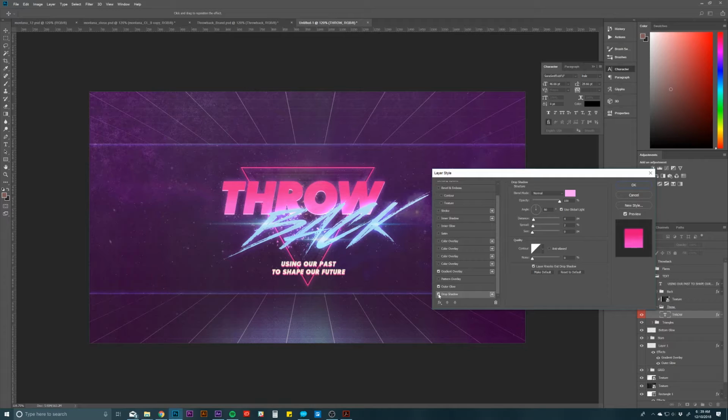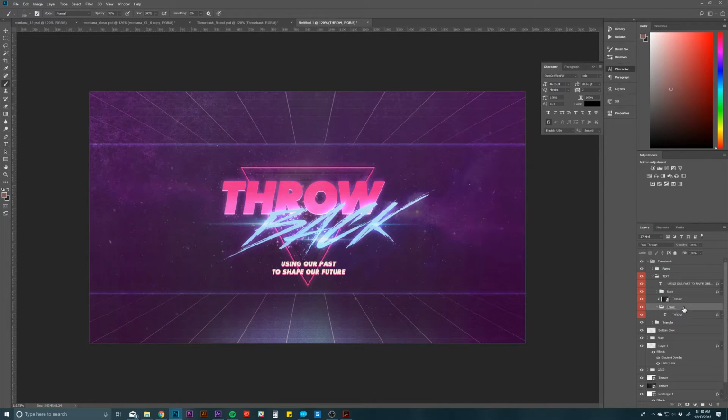And then the drop shadow is a white, or I guess not white, but pretty light pink. Again, no size at all, to get that sort of extrusion. It's sort of a poor man's extrusion on this text. So just a quick way to get that look. Okay, so that's it for the throw, and then I have a texture on top of that.